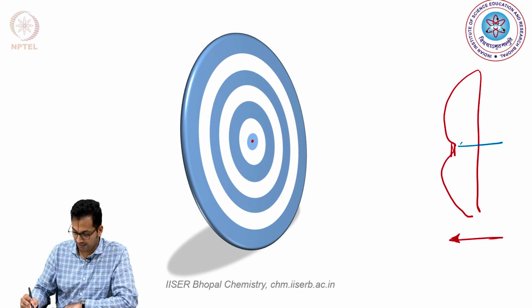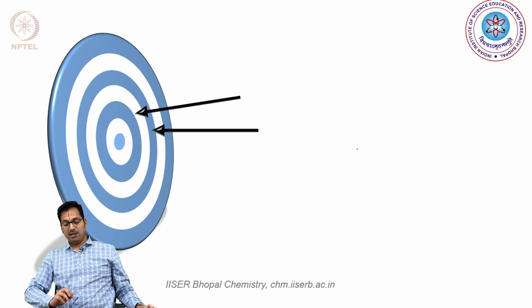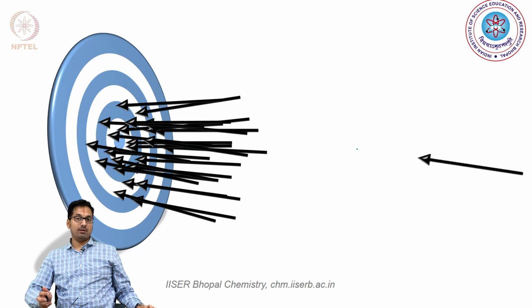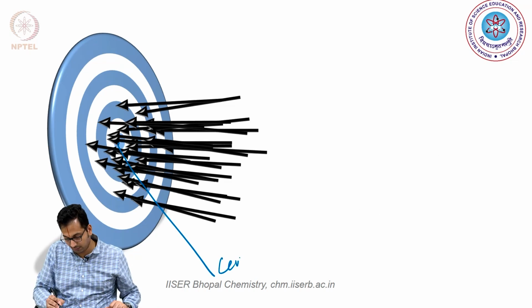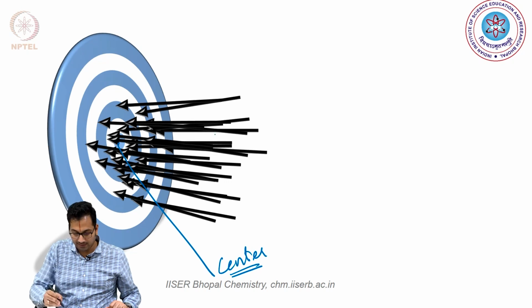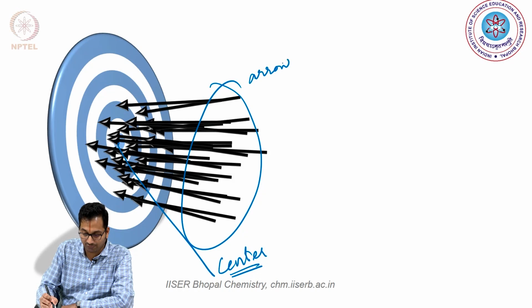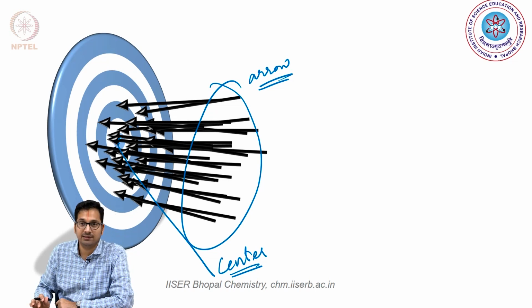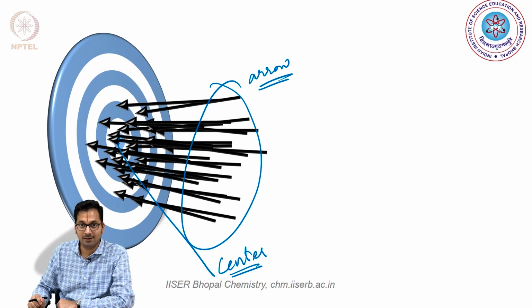He is going to first put the arrow here, and the bow is going to hit it, and we are going to ask, let us say the archer is trying to aim, how far is his aim good? Okay, so this is nothing but the measurement that we are trying to do. Let us assume that our true value exists at the center of this board, and we are the experimentalists. We are getting each one of the data points, which can be thought about as the arrows that are being pierced onto the board. How close are we getting to the center of the board? Of course, this depends on how good the archer is able to aim and able to hit the center.